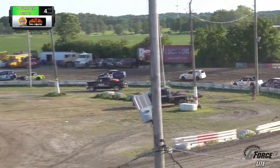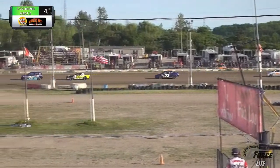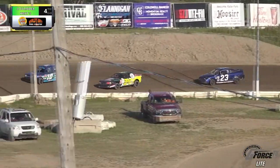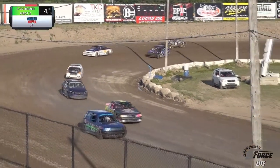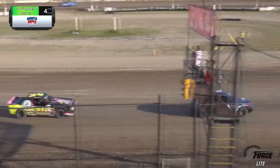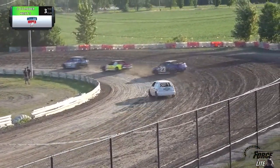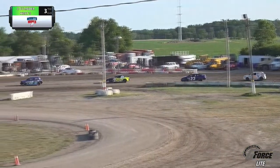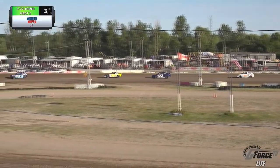Moulton's going to clear Allway that time in the middle of 1 and 2. Down the back straightaway, he'll look to gap Allway. Randy Allway running second, having a good start to this heat for the 34 car. Trevor DeBoer lurks there in the 23. Up off of turn 4, Moulton still in control. Allway, DeBoer, Worstrow, and Buscom's now going to get around Deagle. Top 5 cars, single file, make that the whole field single file right now. Halfway through heat number 3.